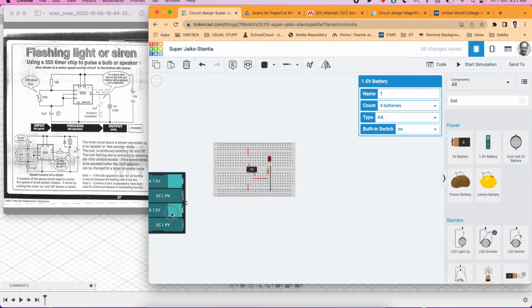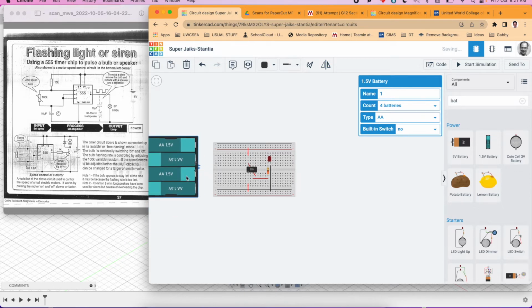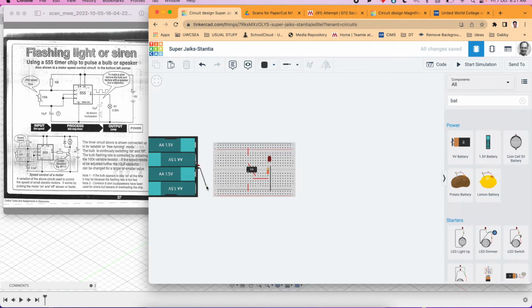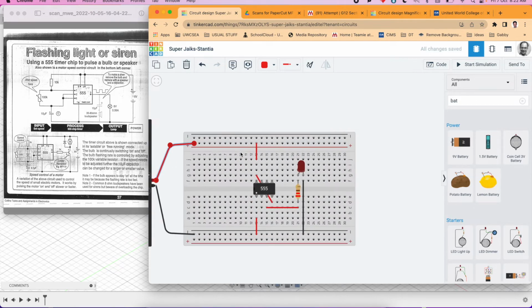And the reason I do that is because I like the positive to go up here and the negative to go here, and it's very similar to the drawing as well. So we'll go for the black wire, and that is just coming down there, and I'll give it a bit of a bend, and then click off, and then we'll just do the red one and do exactly the same, just give it a little bit of a bend so it doesn't start crossing the breadboard.